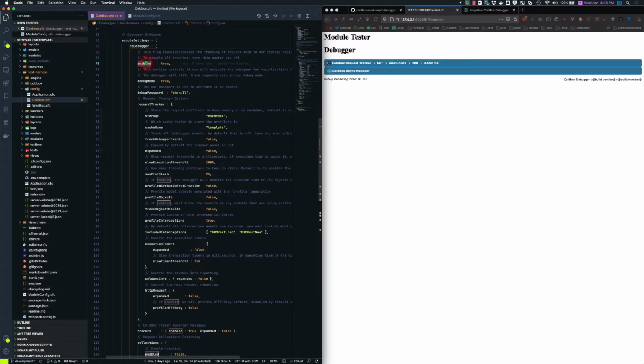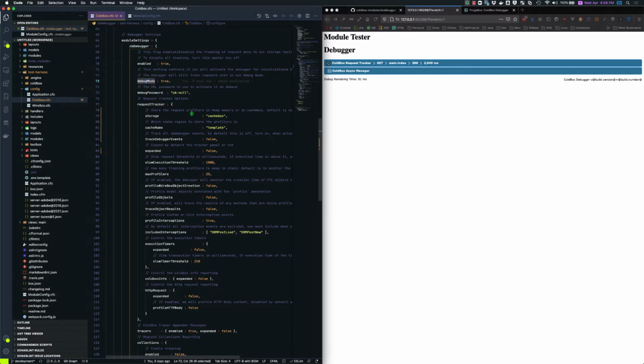So you have a master on-off switch right here in the CB debugger, so you can turn the debugger completely off or completely on. Okay. Now we have created in version 3 the ability for you to have your debugger UI completely turned off and the debugger still tracking information for you. Okay, so this is very different than the previous version where you had to be in debug mode in order to track things. Now the tracker is actually asynchronous, and it will track everything in your application, and then when you want to show the UI, you can go into it.